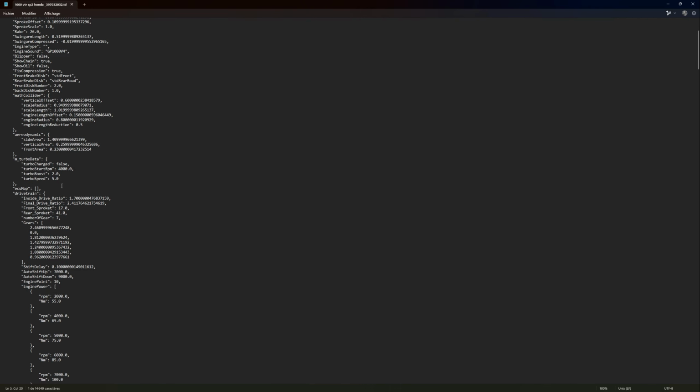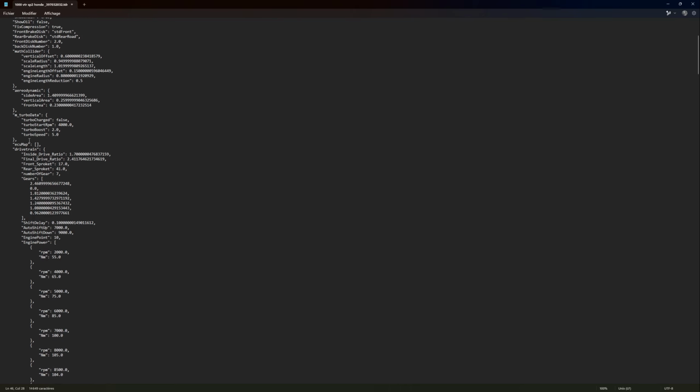You can also add a turbo. That's where you can enable it. You just simply set it to true, like this, and you will have a turbo. You can adjust the settings here, like the turbo boost and the start RPM, which is pretty nice.